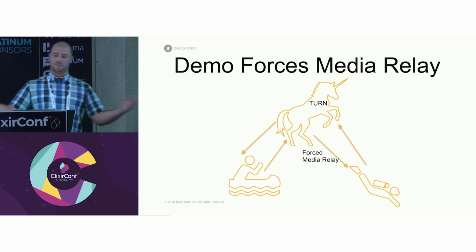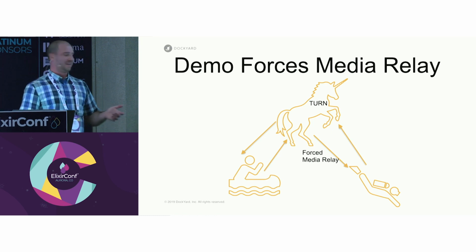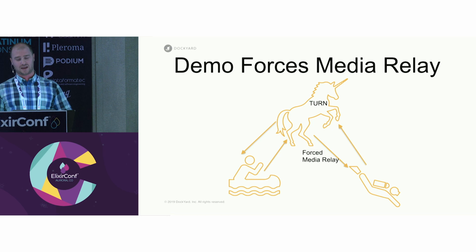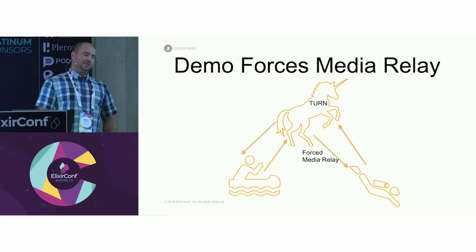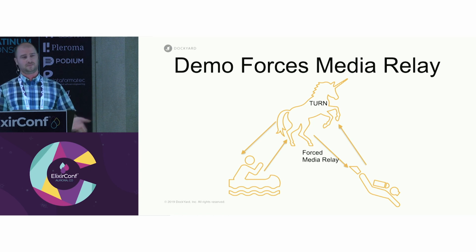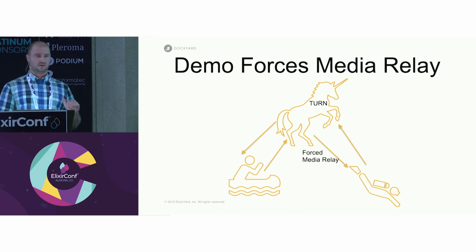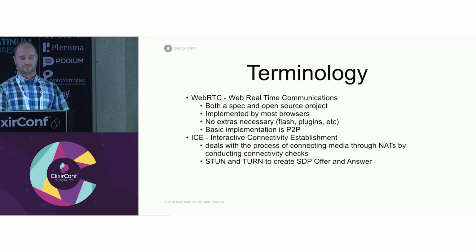And then my demo has, if it even works, I don't know if you'll get Wi-Fi. My demo has a forced media relay for TURN. So instead of peer-to-peer, which in theory everyone was like, oh, peer-to-peer, that's great. Well, you add four or five people going peer-to-peer, it's a lot of media going in and out of your machine. So it's not terribly practical for a video room. So I just went ahead and did forced media relay via TURN with a unicorn, because it's magical.